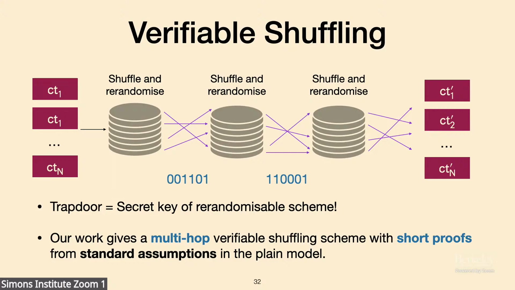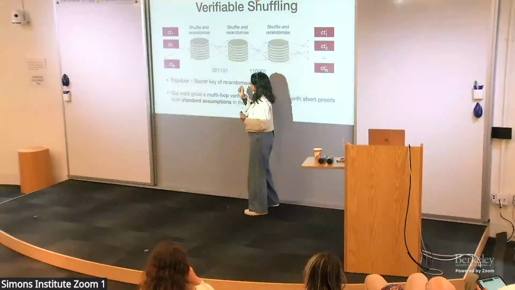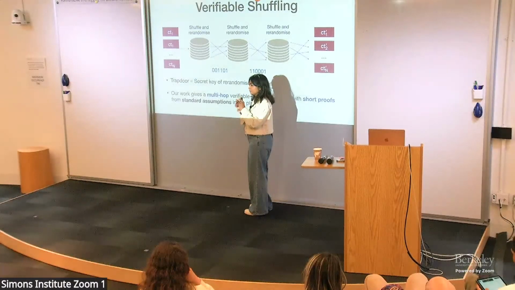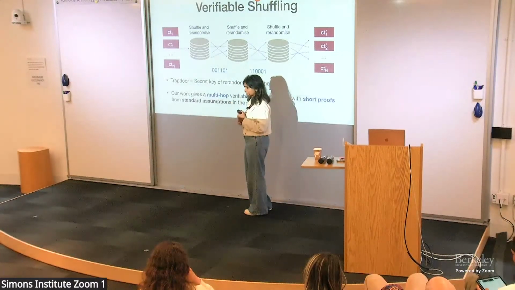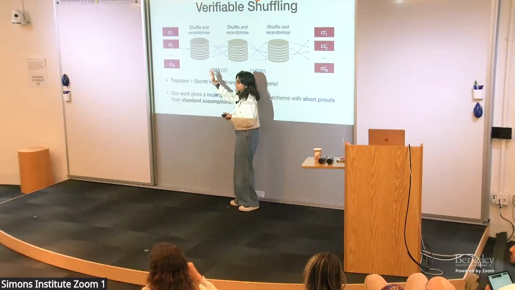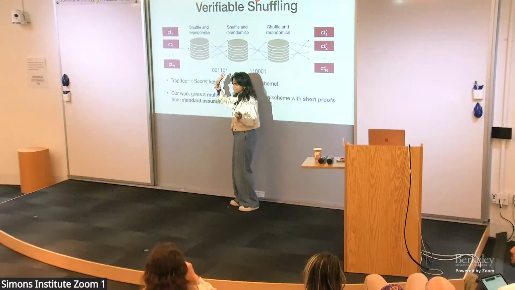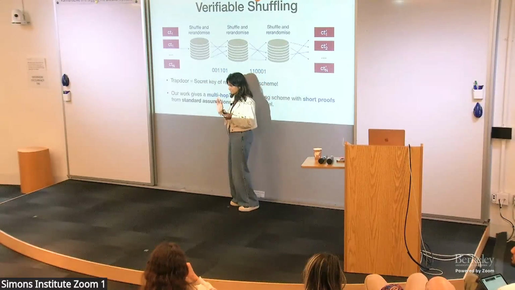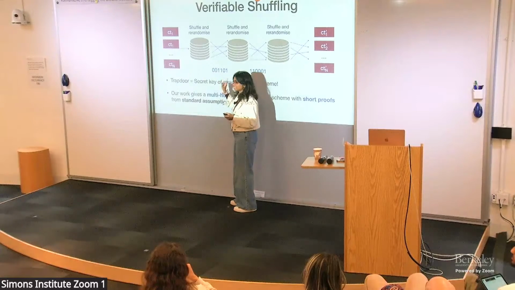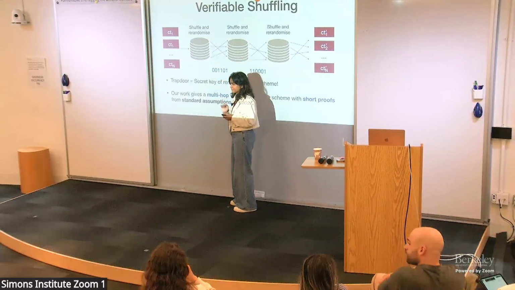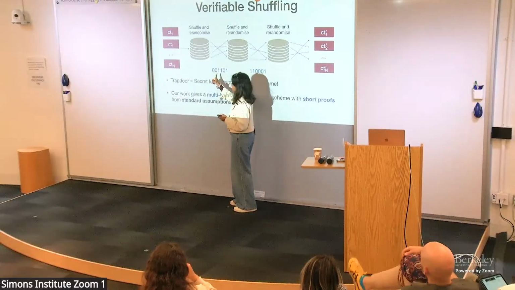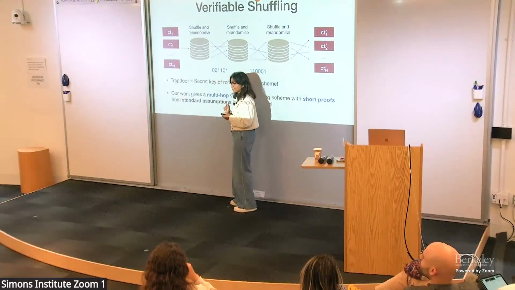The point of verifiable shuffling is as long as one server is honest, the shuffle is a true shuffle. The point of IVC here is to help you make sure that nobody tampers with the underlying messages. It just means that if he just does the identity function, that's fine, or does a very silly shuffle, that's fine. But the point is he cannot change what's underneath the hood of the ciphertext. Because it's a voting scheme, I want to make sure he doesn't change what the votes are.